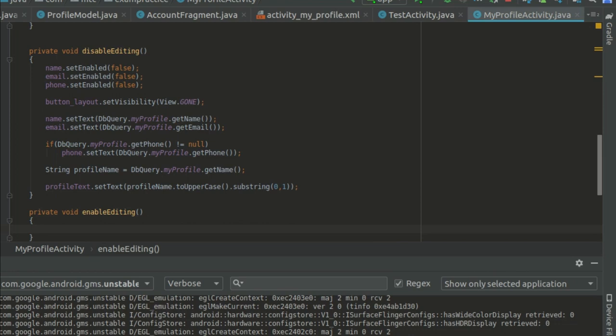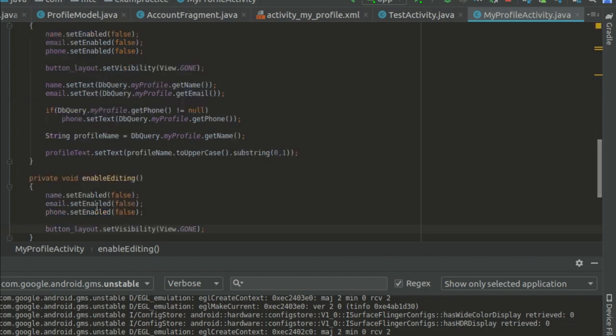In this enable editing we will enable all the views, edit texts, and our button layout. Okay, so copy this from here and paste this and set these to true. Set enable true, here also true. Okay, we will not set the email to true.